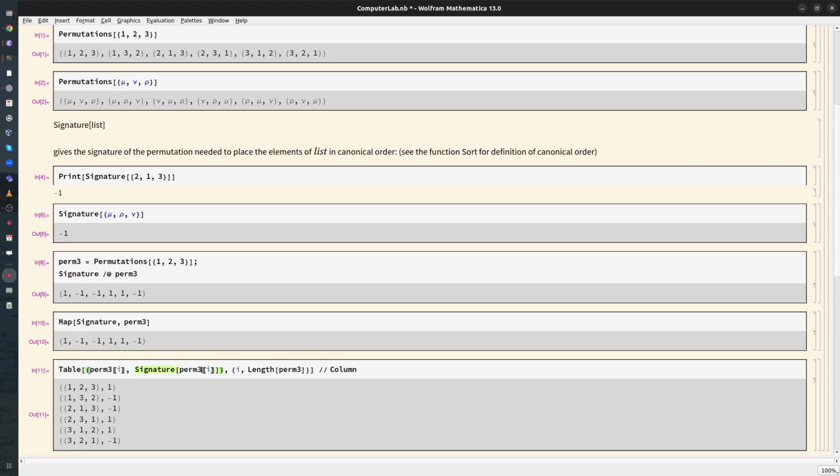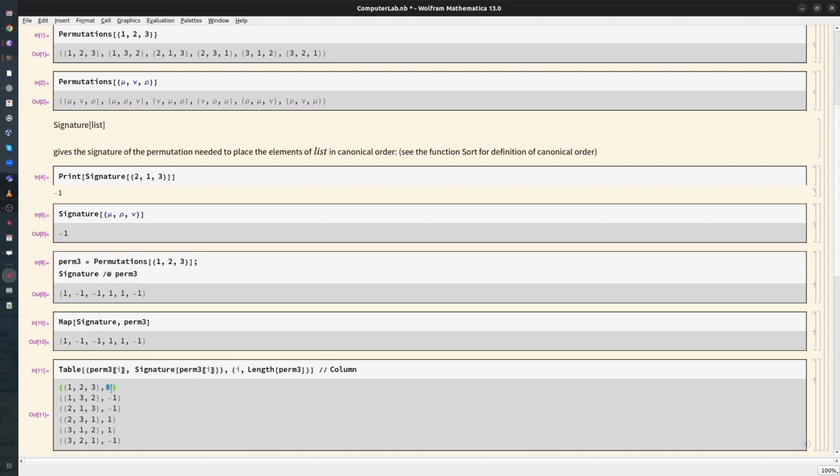So the first element of the list is the ith element of the list perm3. So for example, for i equal 1, it is 1, 2, 3. For i equal to 2, it's 1, 3, 2, etc. And then the second element of that list is the signature of the corresponding permutation.